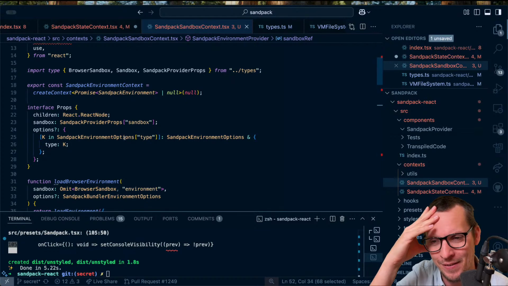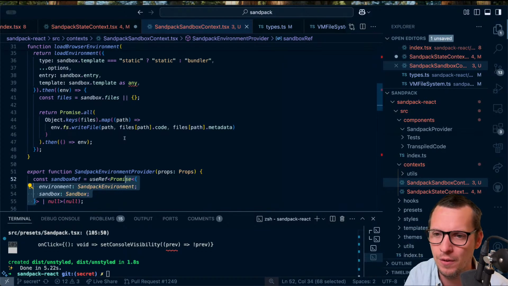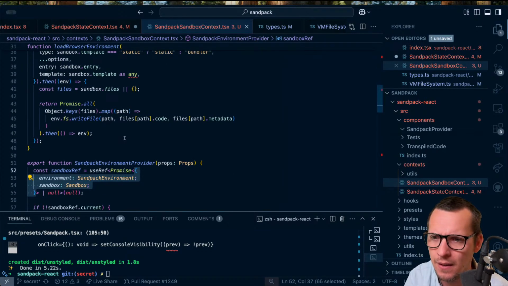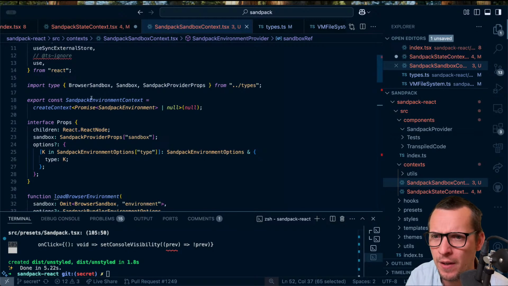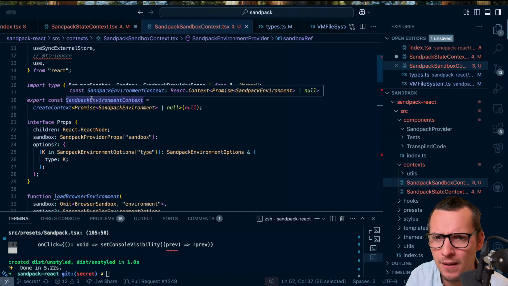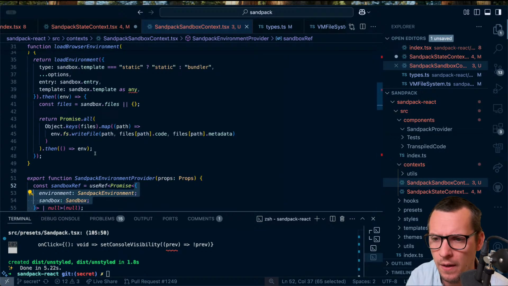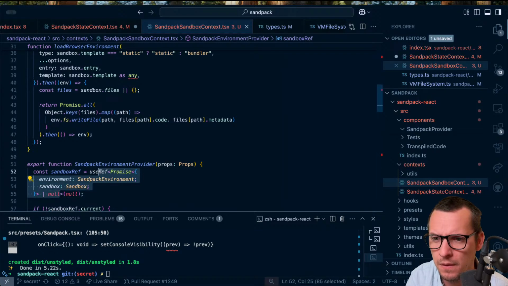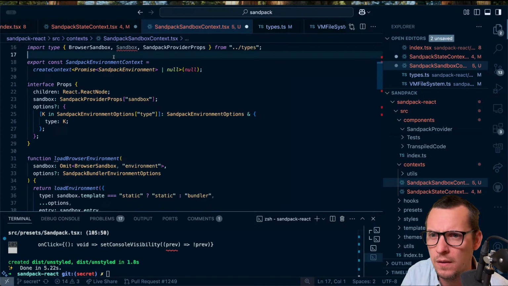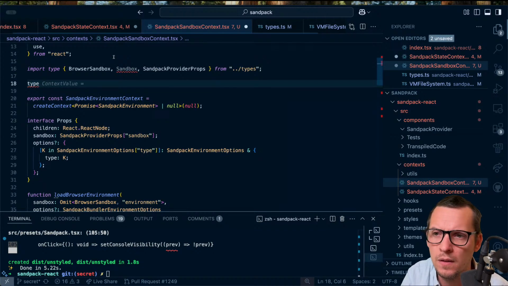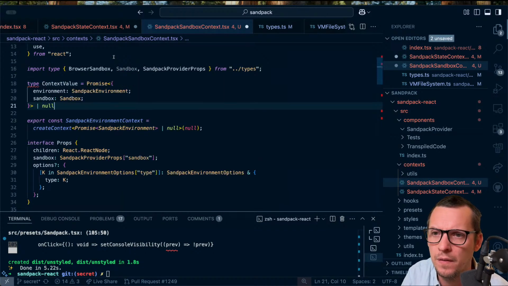And then we have Sandpack environment. Let's call this... Is it possible for me to grab the Sandpack? Context value. Context value.